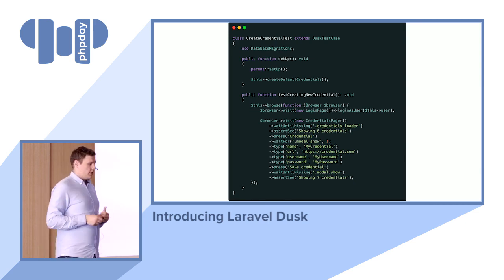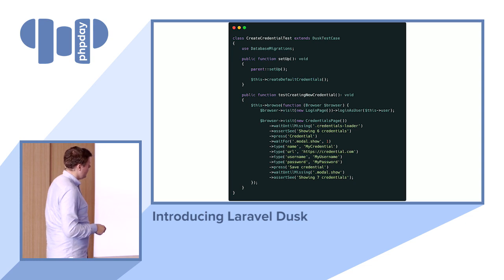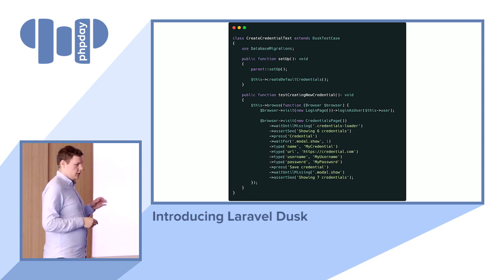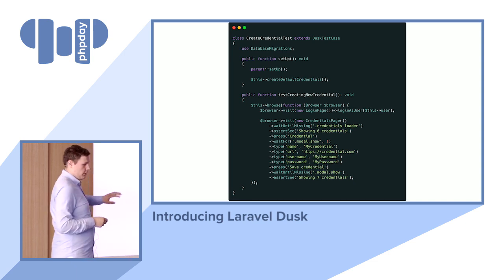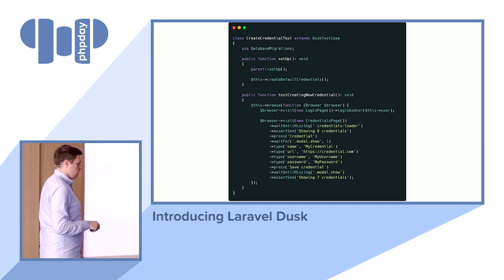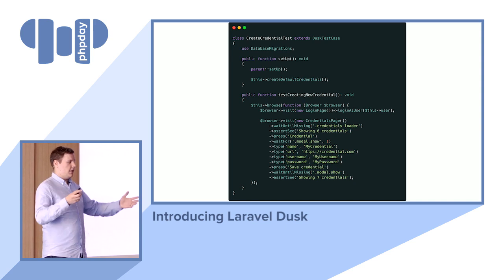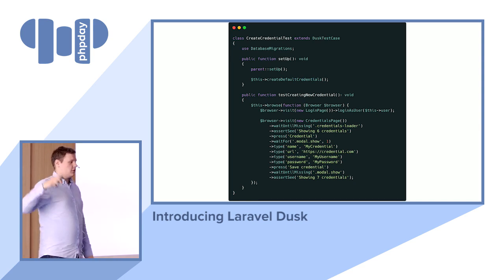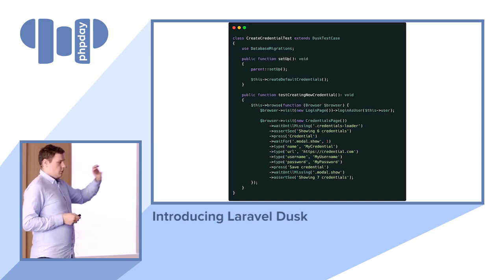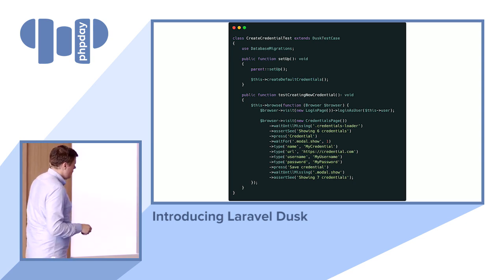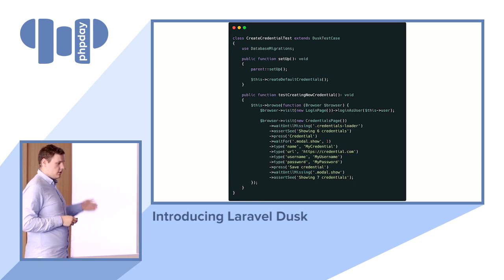Let's do a more expressive example. So we have this login thing again, and then we can create a new credential. In this case, it's all doing JavaScript on the front end, and we're performing against that JavaScript. We're waiting until the credentials loader is gone. Whenever you go to the page, it starts doing an API request to the backend and loading all the credentials. For that, I put up a little spinner. So it's waiting until that element is missing.